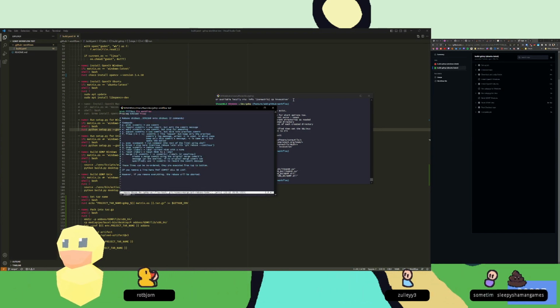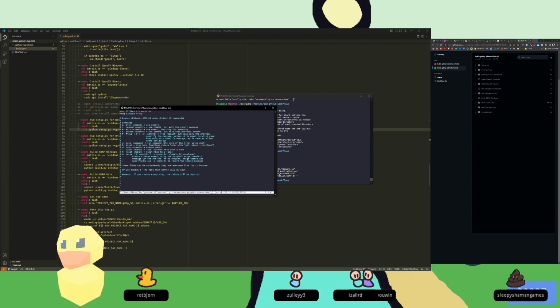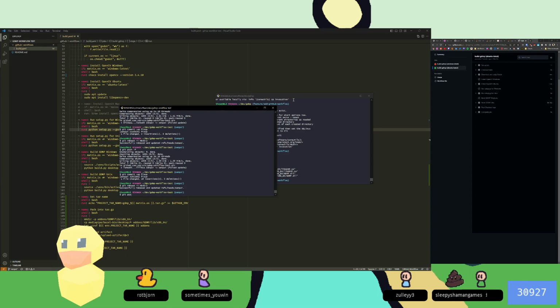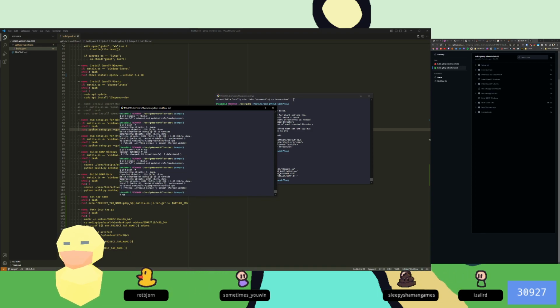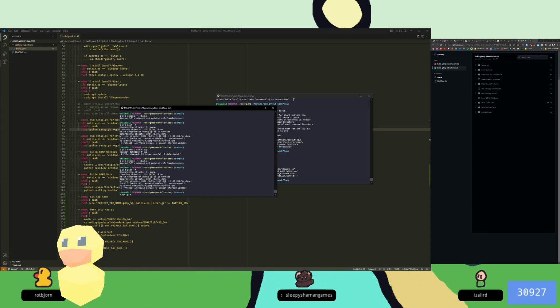I don't know why I'm doing fix up instead of just overwriting. It doesn't really make a huge difference, right? Because this is just a testing repository anyways. Workflows, build, yeah.